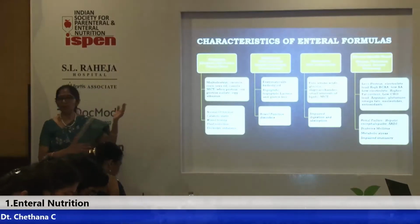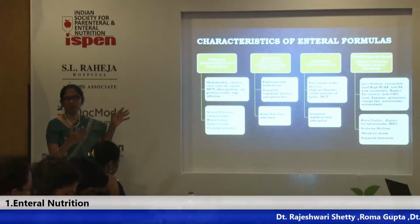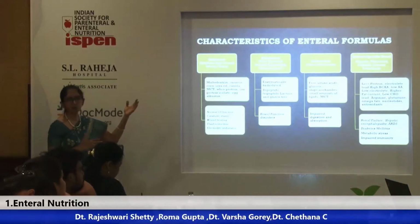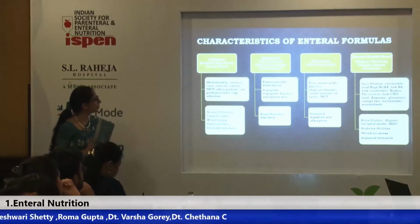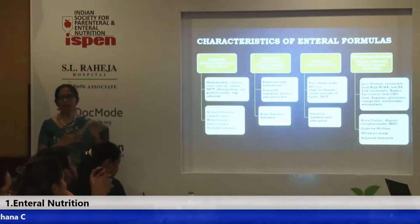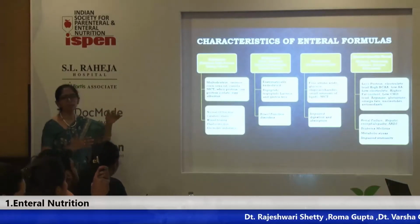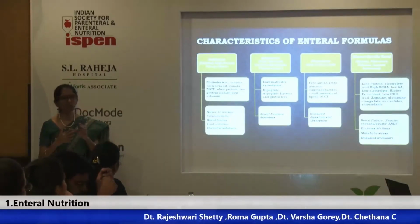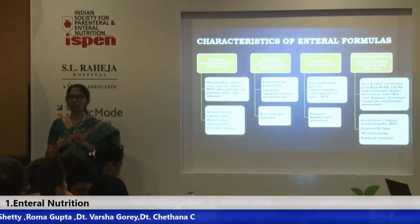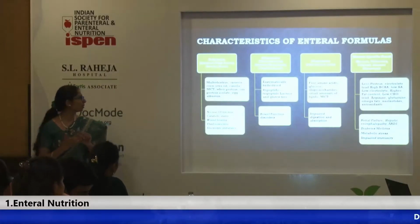But straight away we cannot jump to a monomeric formula. See, there is a vast market of formulas, but we have to choose our formula carefully. So we can't straight away jump to a monomeric formula. Then there is a disease-specific formula, where the macro and micronutrient composition is adapted to the specific disease or medical condition. Examples of these are renal formulas, then liver-based formulas, then neuro formulas and diabetes formulas.